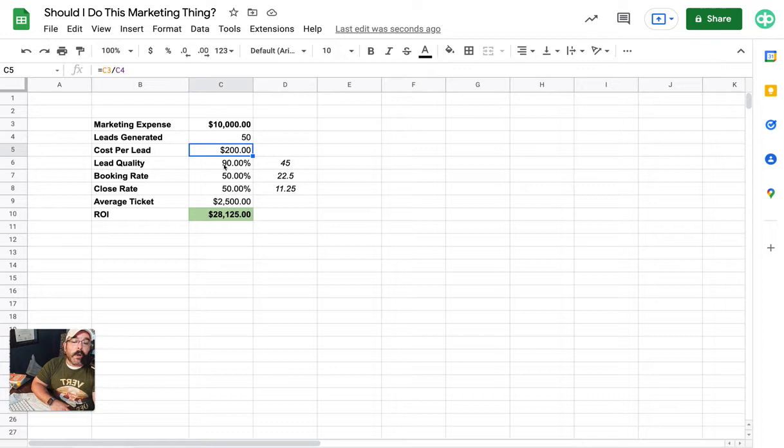Lead quality. So of the leads you get in, not 100% of them are going to be good leads, right? Some of them will be just really low quality. Some of them might not be your customer. So we're just going to make an arbitrary number on how good the leads are coming in, like how many do you actually have to work with? In this example, I did 90, but I could also say 75%. We could also be super conservative and say, let's just say 50%.